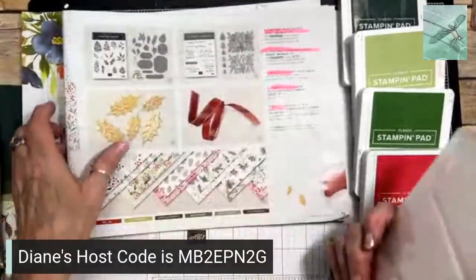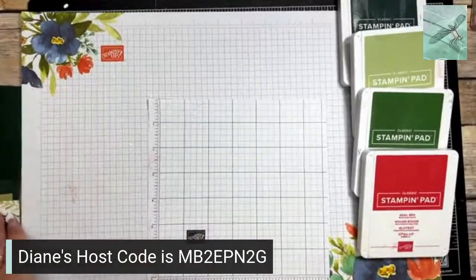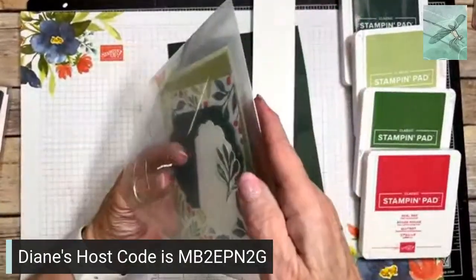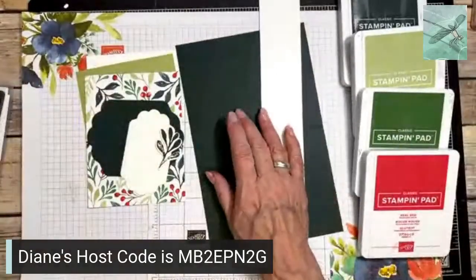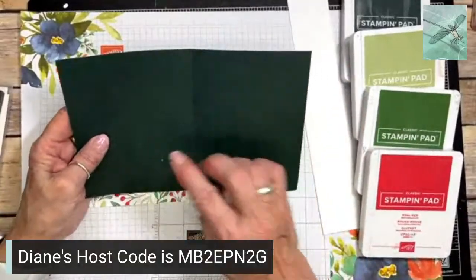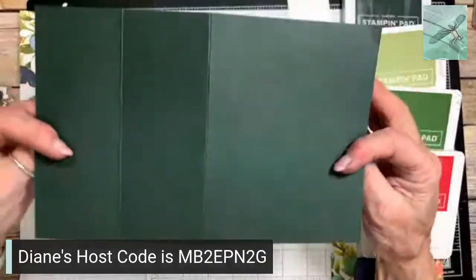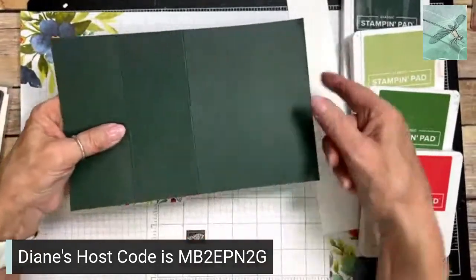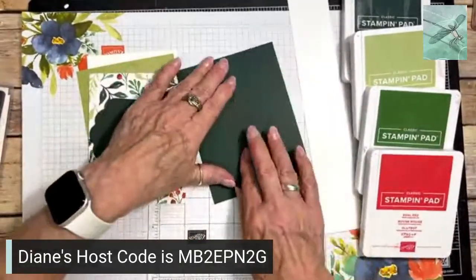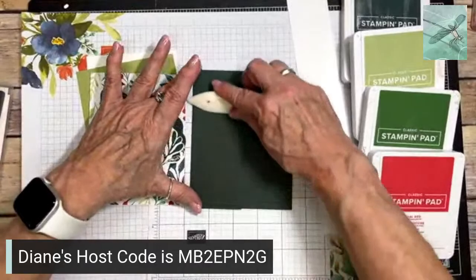All right, so let's get going on this mystery. I've got my cardstock already cut out. We have some stamping to do, and of course we have some die cutting to do. The color I'm actually going to be using today is the Evening Evergreen. I've gone ahead and scored it, it's 5.5 by 8.5, at 4.25. Then I turned it over, scored it at 4.25 again, and then scored at 2 1/8. This is giving me a Z fold card, or a Z fold if you are in the United States.